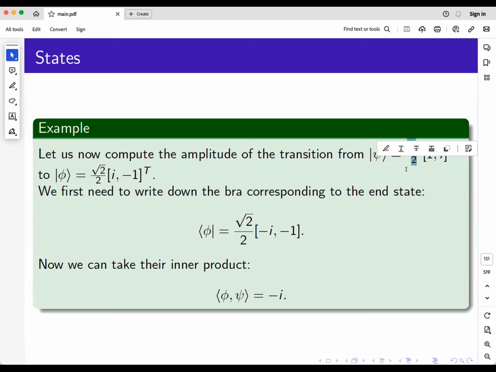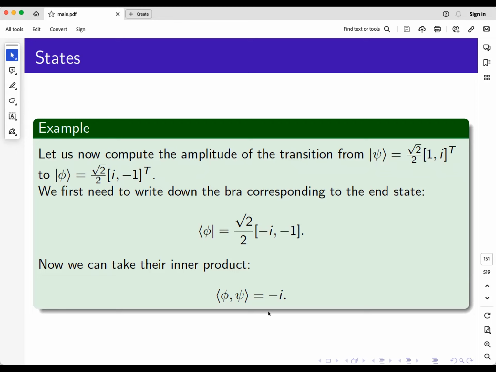But the book often uses this notation, like a square root of 2 divided by 2, rather than 1 divided by the square root of 2. That's somehow the preferred notation in the book. But I think it makes it unnecessarily complex, and that's why I wrote it in a simpler way on the whiteboard. But these states are normalized, and that's why we could just very easily calculate the phi bra with psi cat.